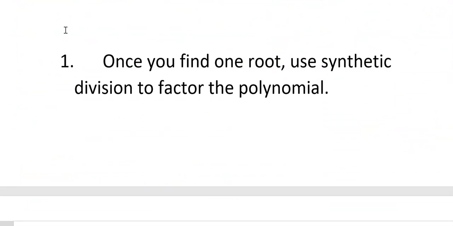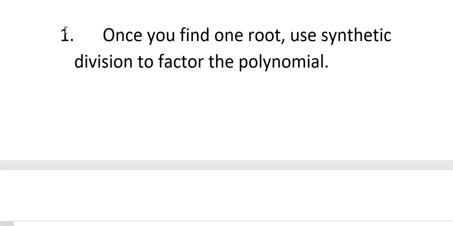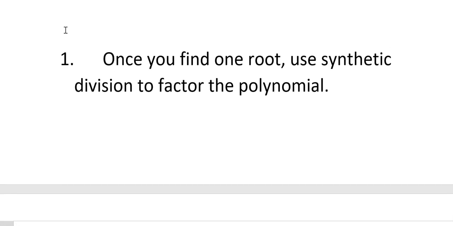Here's kind of the steps. Now, I don't know why these got off, but here's kind of the steps that you're going to take. So at the top, once you find your possible roots, do these steps, and I think there's 3. You're going to use synthetic division to factor it, okay, which is what we were just doing on the test yesterday. So we're going to keep on doing that.